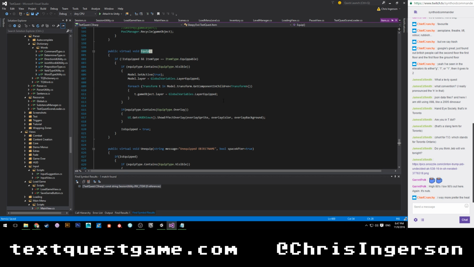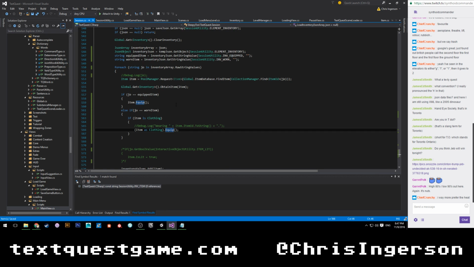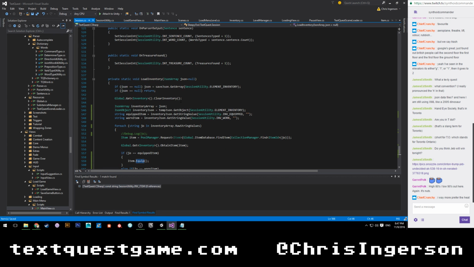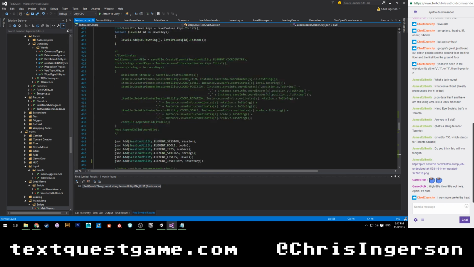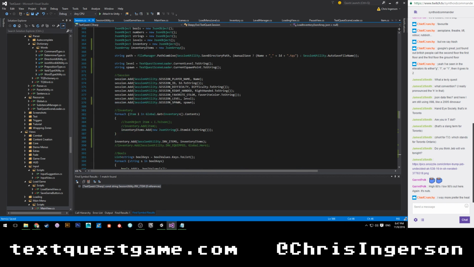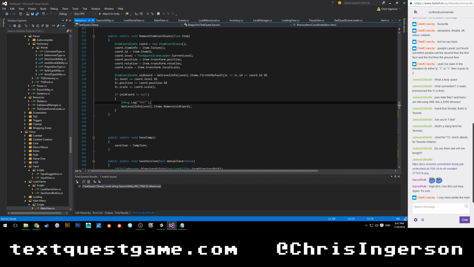So does this just mean that I concurrently equip? Whatever, let's just do a temporary fix, I suppose. Crap. Dang it, this is highly vexing. Okay.